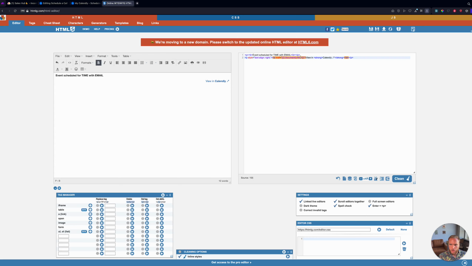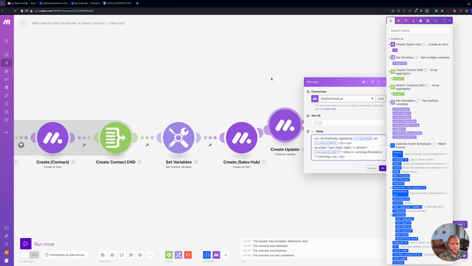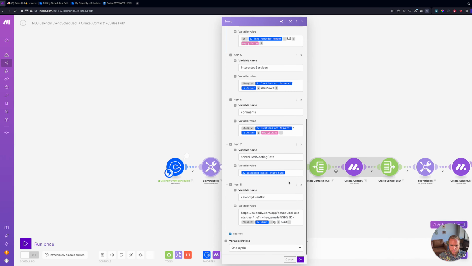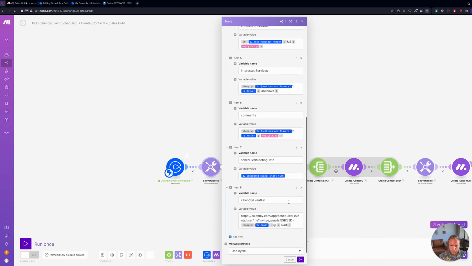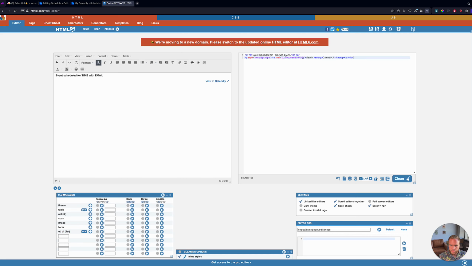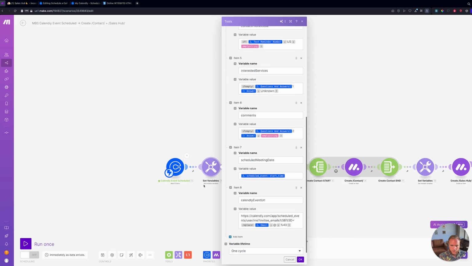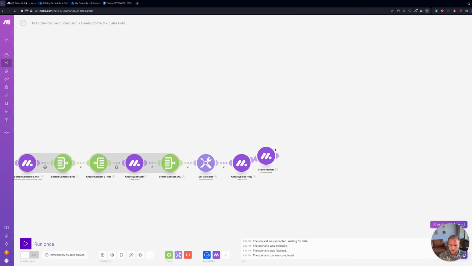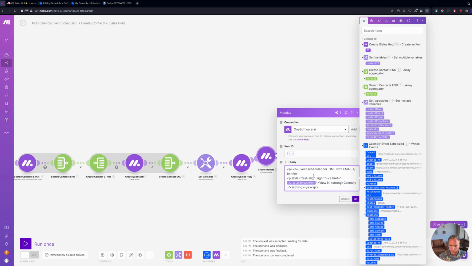And then you can see the document URL right here. I am going to make sure that matches our original variable, which is right here, and that is going to be Calendly event URL. So I'm going to name this Calendly event URL. And this is going to be the third piece in here because it's the third one right there. And I think we're good. So we're going to copy this code, come back in here, create update, and paste it.